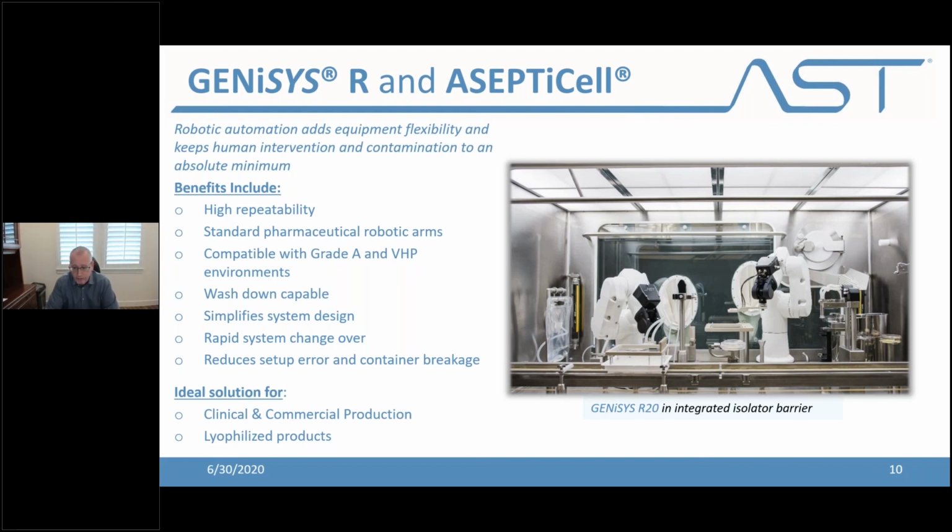And then there's the Aseptic cell. Again, that's 100 units per minute or two nests per minute. That's configured with automatic bag opening, automatic tub opening, filling and closing, vial sealing, and then lyophilizer integration as well. These lines as well come with a fully integrated environmental IPC from 0 to 100%. Again, user programmable as well, and then fully integrated to either an isolator or typically an active ORABS, less frequently a passive RABS as well. These are typically used for mid to late stage clinical and commercial applications.